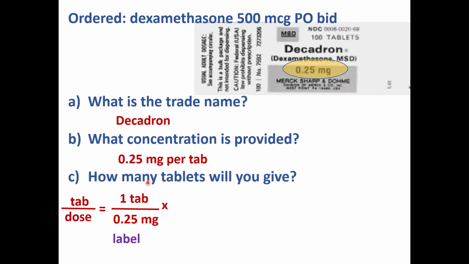Usually when we're calculating how many tablets per dose, we're using our label and our order. But our units don't match here. We've got a milligram on the label and microgram in the order. I have milligram at the bottom, so I have to have milligram at the top. I can't jump to the microgram. This is where we have to pull in a conversion factor. Our conversion between milligrams and micrograms is 1 milligram is 1,000 micrograms. Now that we have micrograms on the bottom, you can pull micrograms at the top.